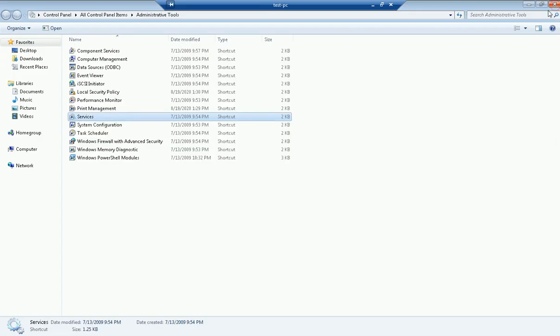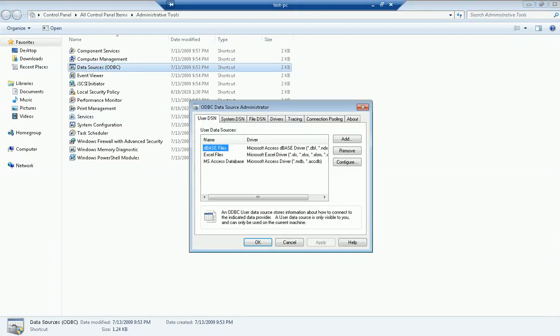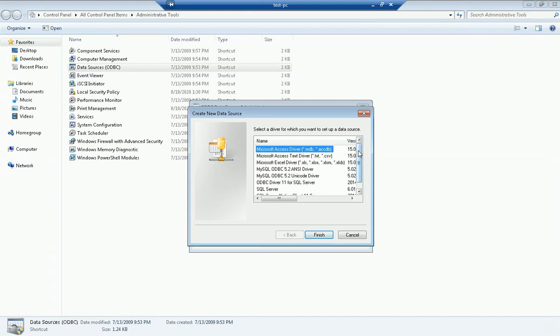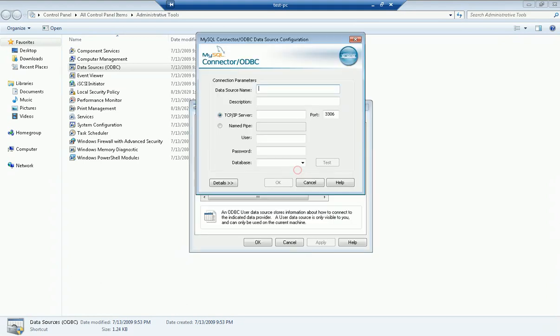Also, in the administrative tools, click at data sources, open database connectivity, click at add, and you will find two drivers, MySQL ANSI driver and MySQL Unicode driver 5.2. Click at the Unicode driver. For the name, just type any.